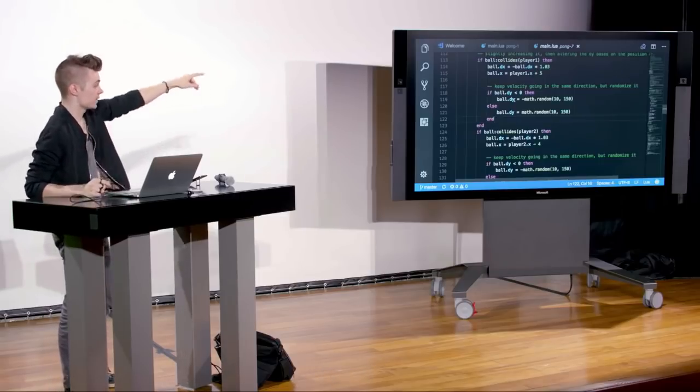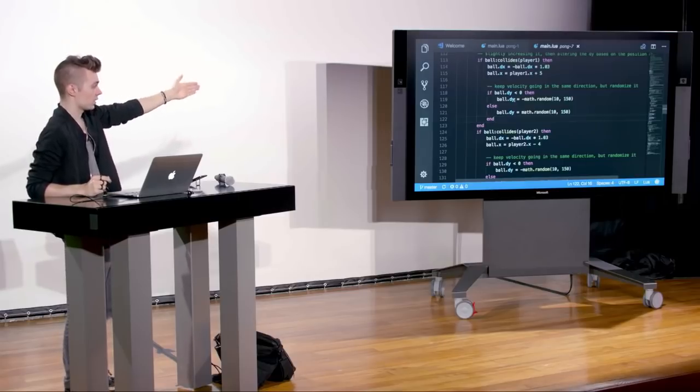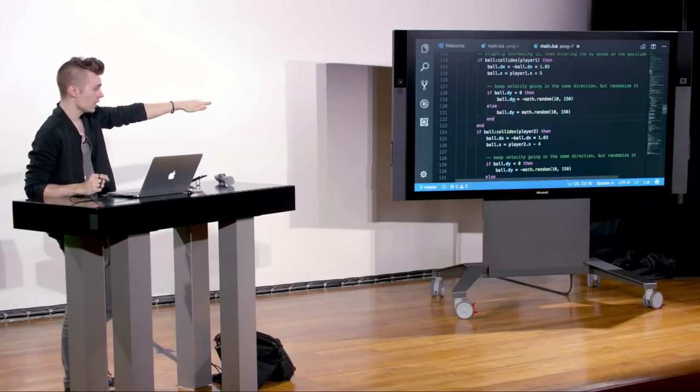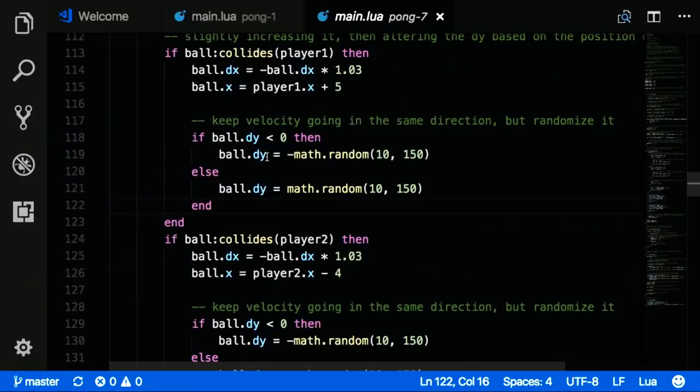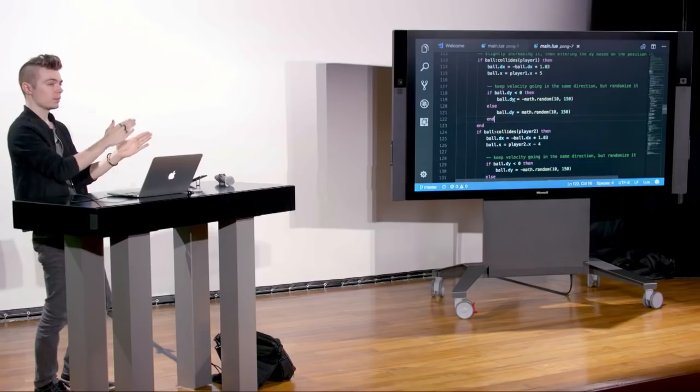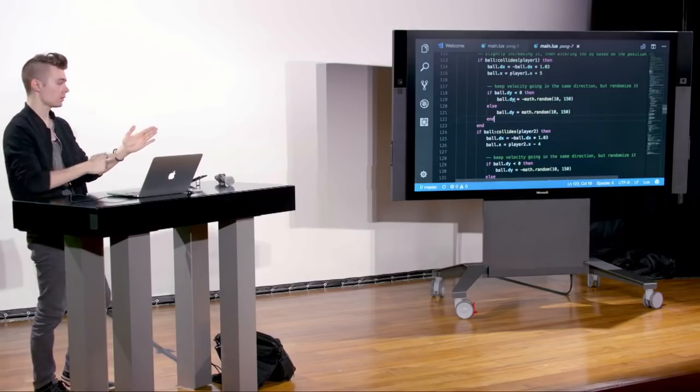So what this does is, still within the condition, if the ball collides with player 1, we're going to say if the y velocity of the ball is negative, then we want to keep it going negative. If the ball's coming at an upward angle and it bounces off the paddle, we want the x velocity to shift. We want it to go the opposite direction, but we want the ball to keep going up. We don't want the ball to bounce back down, which wouldn't make any sense.